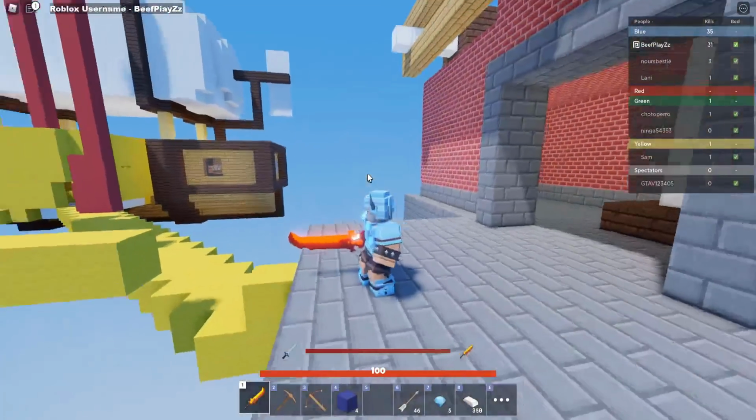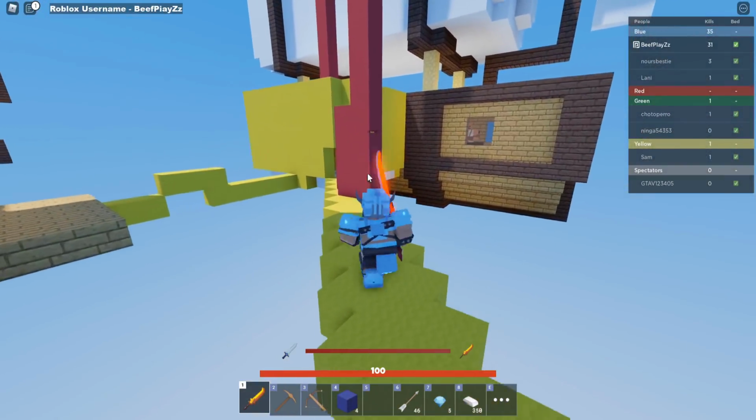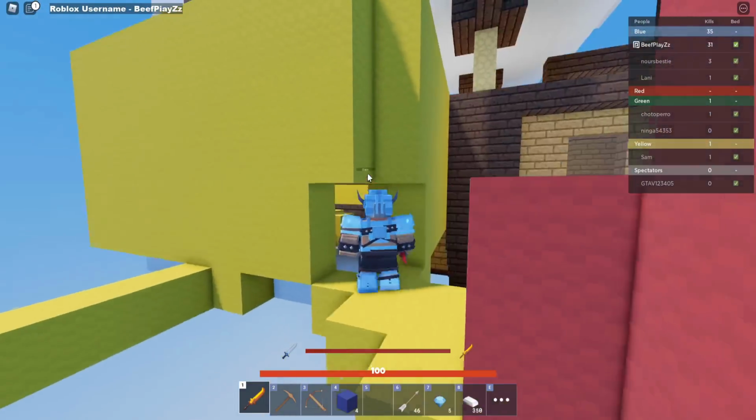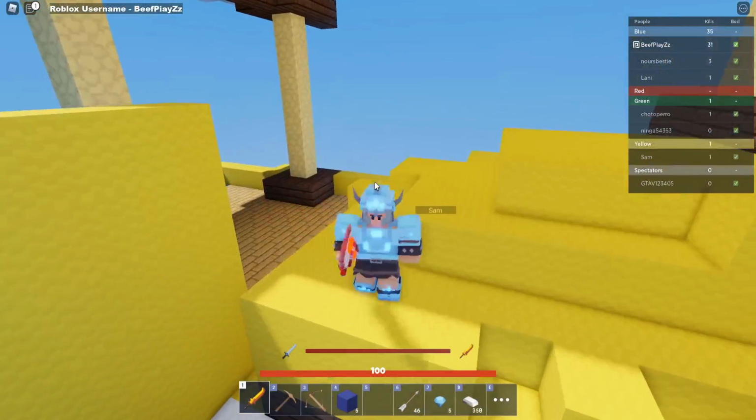Right, let's head over to yellow. So there's one person at yellow, and he seems like he's in his base. So let's go have a look. We need to be careful around these edges. So let's go around. Oh, we almost fell. That was sketchy. Right, let's mine this, and head up.